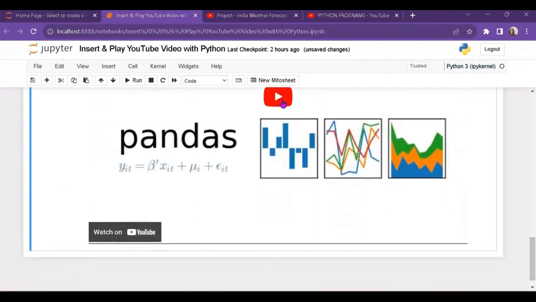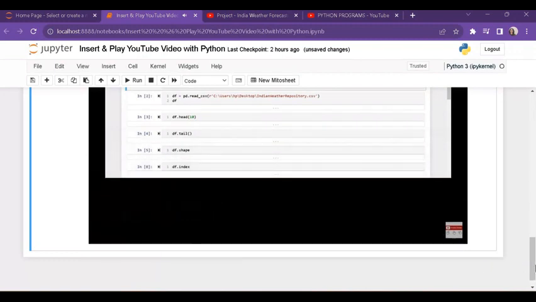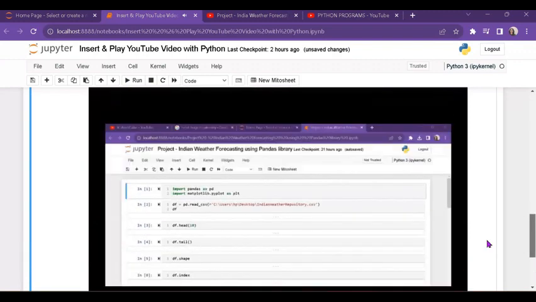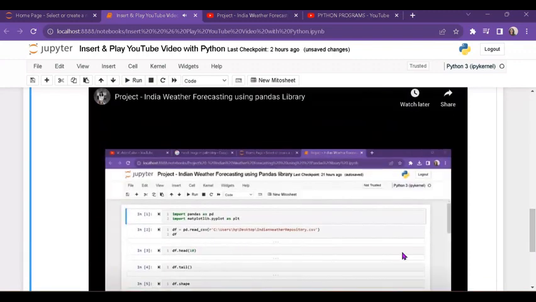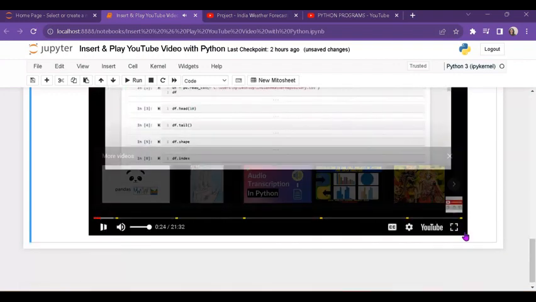Then you note down that after 9 seconds it starts. This is 9 seconds. India weather forecasting. I have taken only the India weather, not other countries. You can adjust according to the weather YouTube video, which has given a lot of cities also.